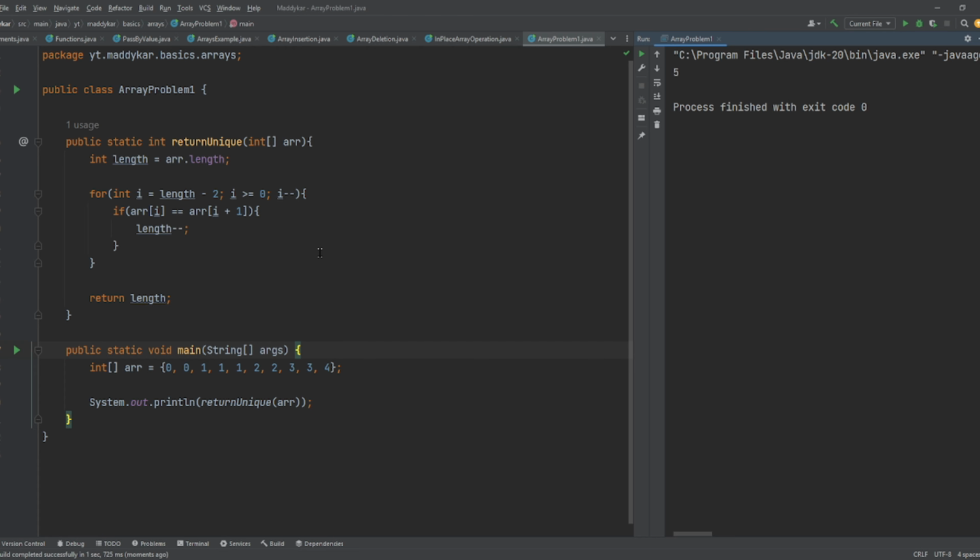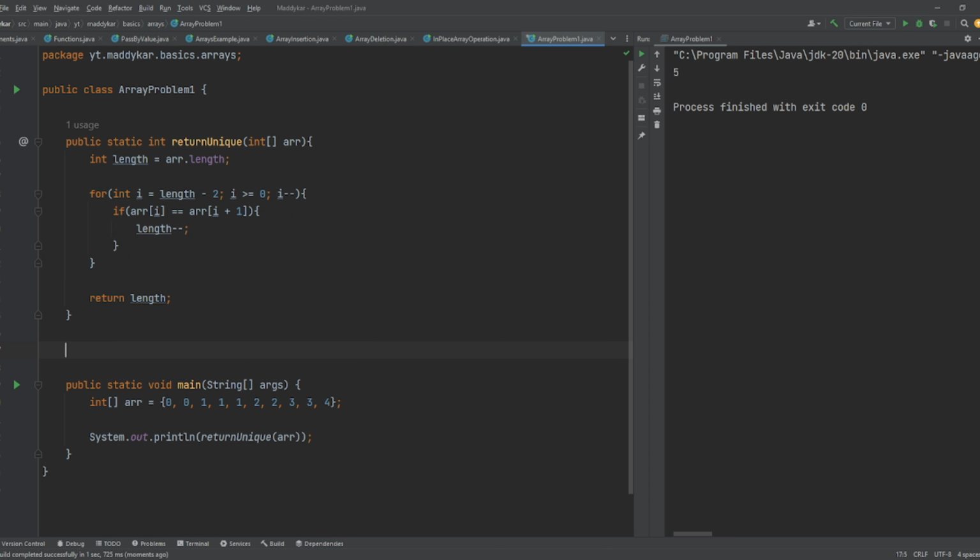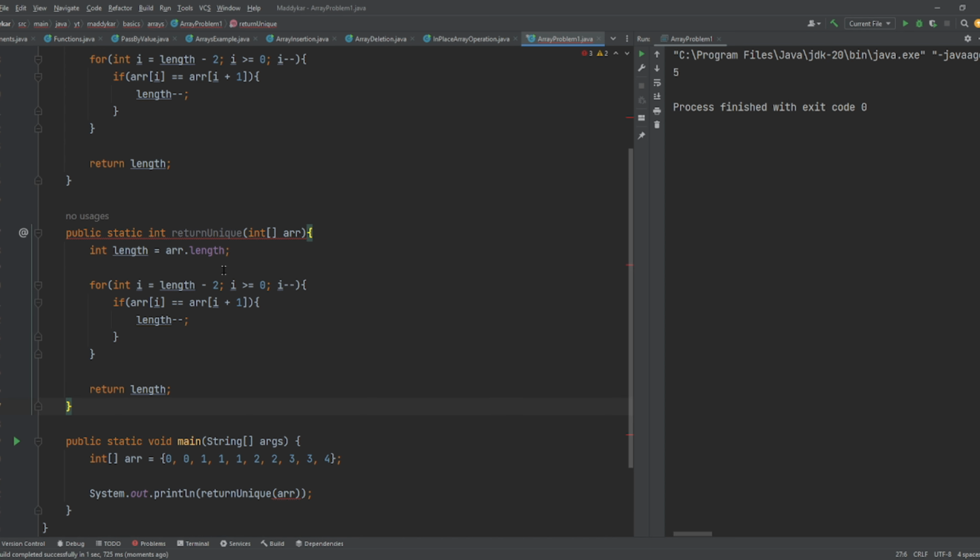I've also mentioned that what if we start an index from 1 instead of length minus 2? I'll just copy the same method, return unique 1, start index from 1, go till capacity. After every iteration, we'll be incrementing.